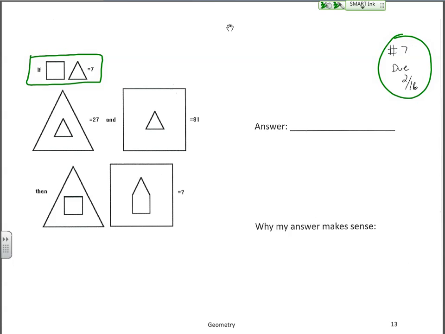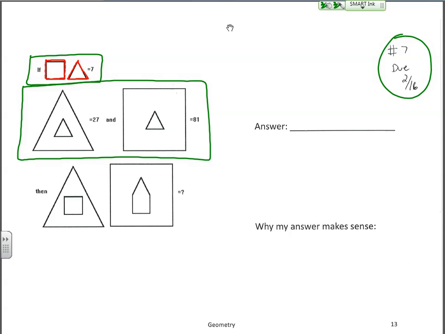And we discovered that, well, if you look at a square having 4 sides here and a triangle having 3 sides here, 4 and 3 do make 7. Of course, we're used to when things are right next to each other in algebra, it means that we're multiplying. But it seems here that when the square and the triangle are right next to each other, we're adding. So that's what we can conclude based on that rule there, that information. That the rule is side lengths have something to do with it, and 2 shapes next to each other means that we're adding. Then we'll go down to the next row, where we're given a little bit more information.